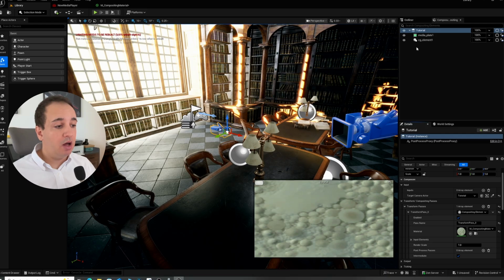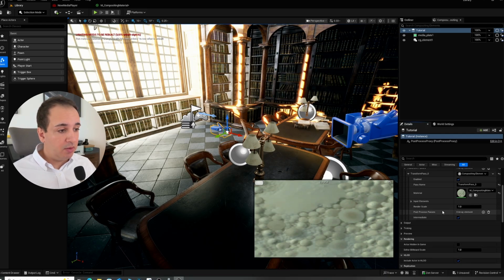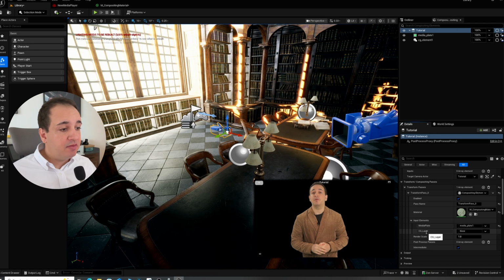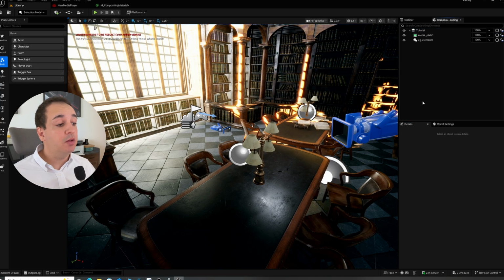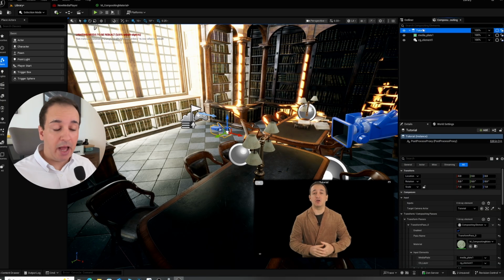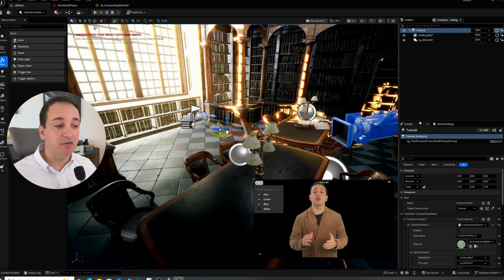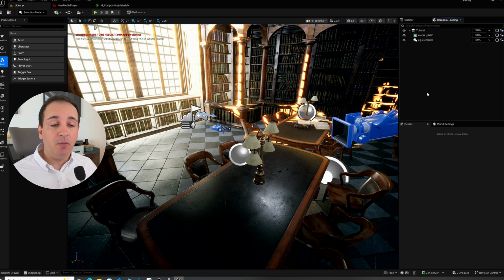So we need to tell the comp what is what, okay? So here, input elements, you need to tell the media plate is media plate 1. And the CG layer is the CG layer, which are the names inside the material texture parameter 2D node. We need to tell this menu here that this is a CG element that we have. And voila. But we still don't have an alpha channel. If you click here, you don't see an alpha channel. You see a completely washed out alpha, but it's not displaying correctly. That's normal when you're dealing with Composure.